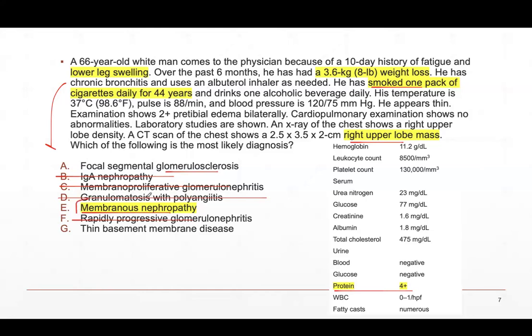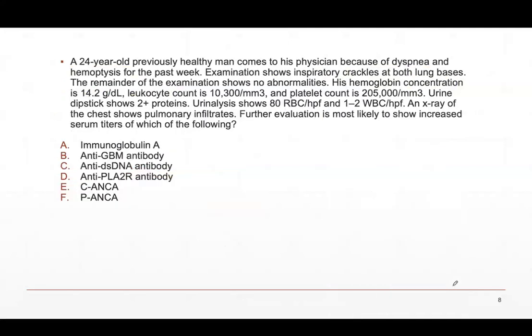So you go to the most common. Whenever you look at something, you first think of the most common thing, and then you think about what other things it could be. And you think about, does the patient have a risk factor for these other things? In this case, the patient doesn't have it. And to be honest, it's not an easy question, but yeah, does this make sense? Okay. You guys are doing great, by the way.